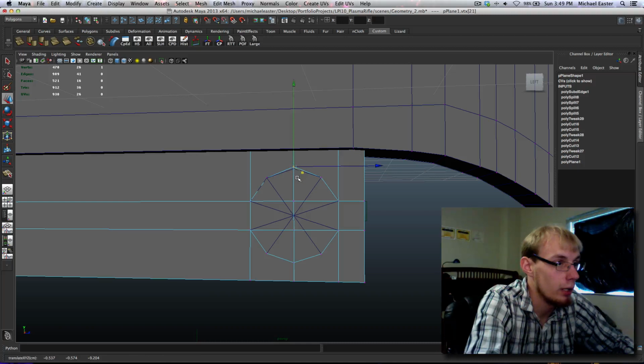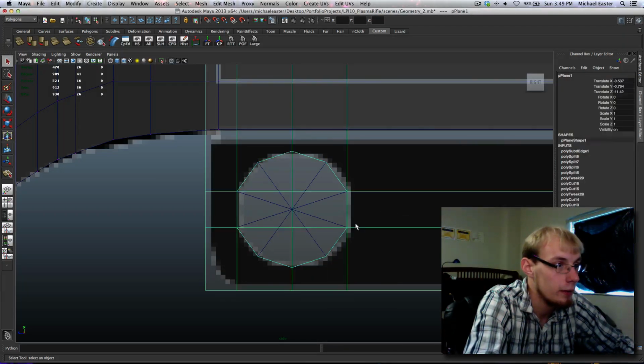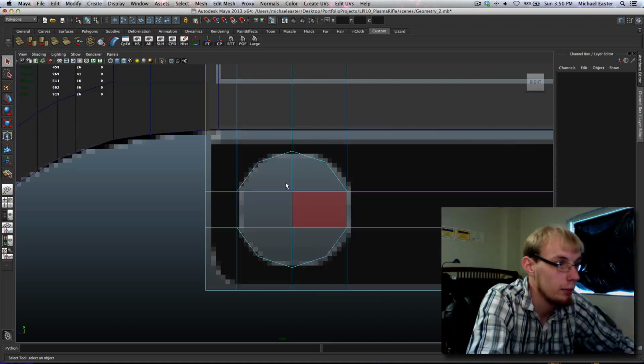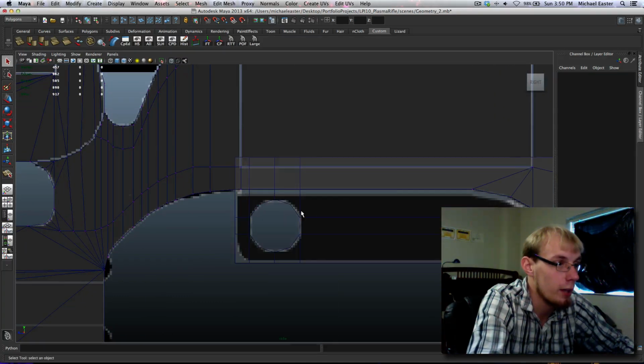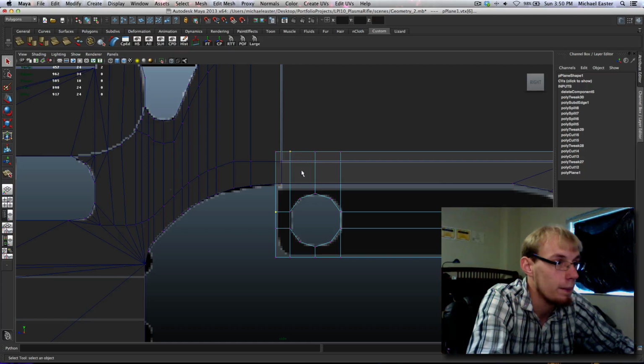And voila, I have a perfect circle. Just going to make sure that these are exactly where I want them. And I have a circle there, which I can now cut in. I'm going to select that template, I'm going to delete it. I'm going to grab these faces, I'm going to delete them. And now I have a circle cut in here that has some structure that it needs.